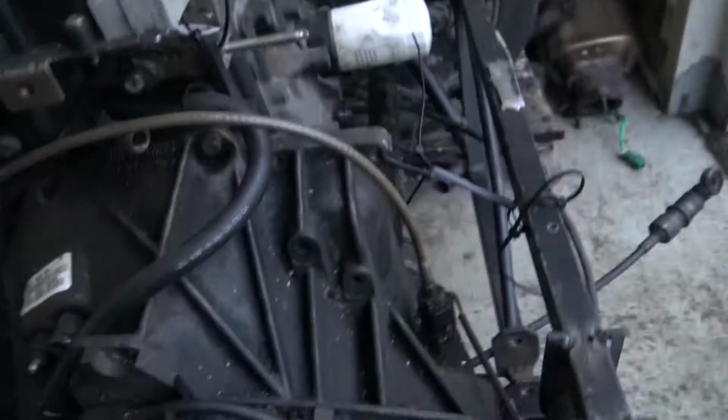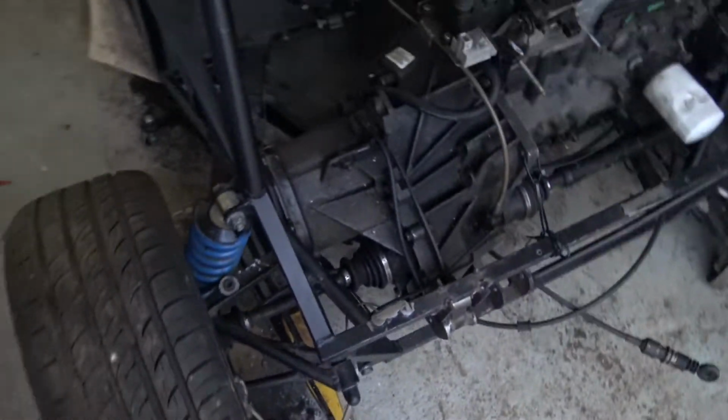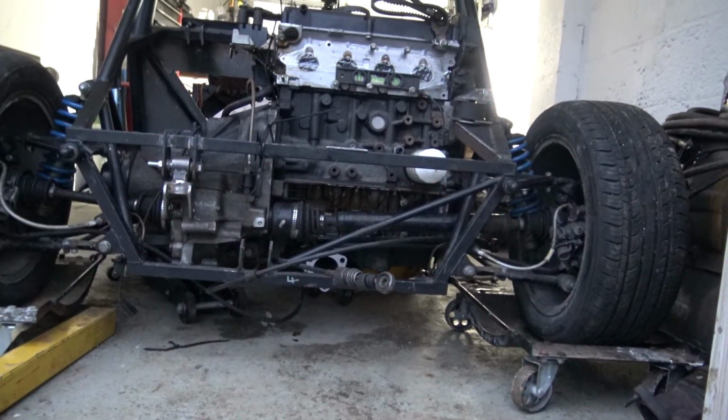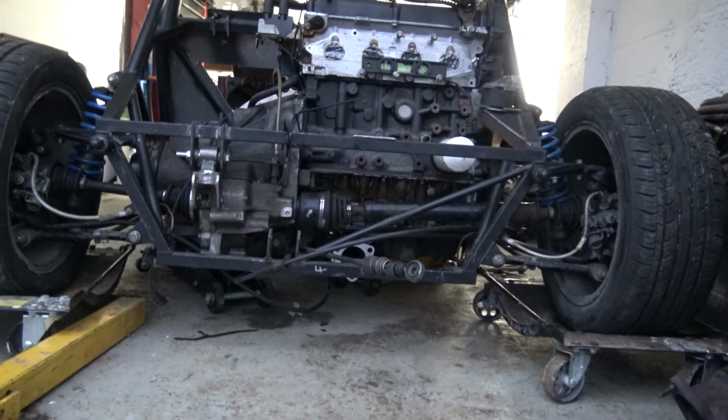It is nearly 6 o'clock and I've moved the engine a little. I just have to re-drill a hole down there, but it's getting dark. Let me see if I can turn the light on. I've got a night shot, which is a bit rubbish. So I've got to re-drill that mount that's down there that you can't see because it's dark. That brings it forward, which gives a bit more clearance for the exhaust, and it also straightens up the drive shafts, which if you look now are at a pretty respectable angle. Not ideal, but it'll be good enough.